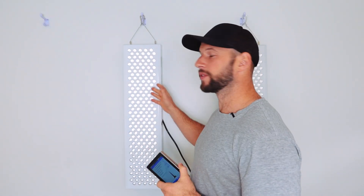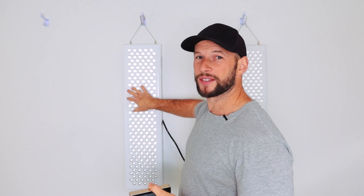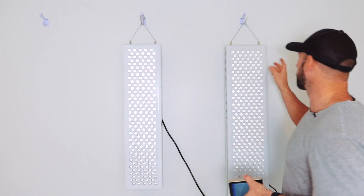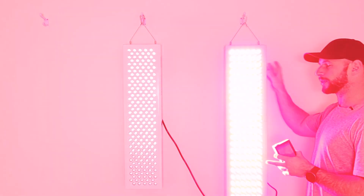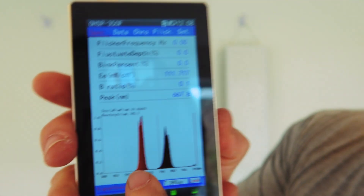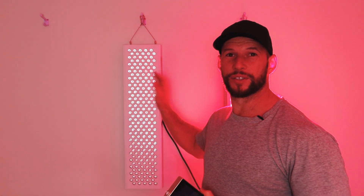This device proves that yes, this panel is working and is putting out red light therapy that we all want to utilize. Now when I turn this panel back on with both red light and near-infrared light enabled, you can see on the spectrometer a peak for red light and a peak for near-infrared light. So this panel is currently putting out both, while the panel over here is only doing near-infrared light.